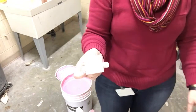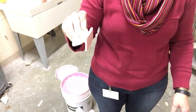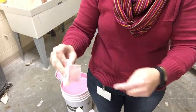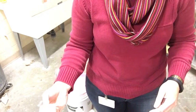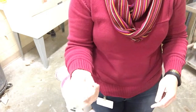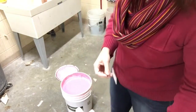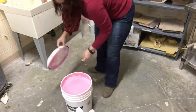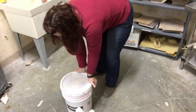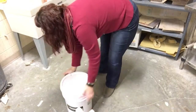So again, see, that's all I have on the top of my piece, so it's going to dry. I want to clean this rim off, so that'll be in a little bit. Okay, so you can see that it's starting to dry out. So when you're done, okay, lid goes on, again, just like paint, press it down till you hear the pop.